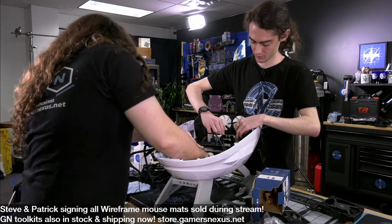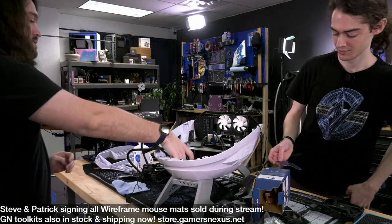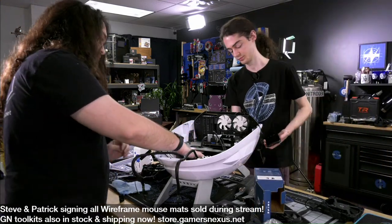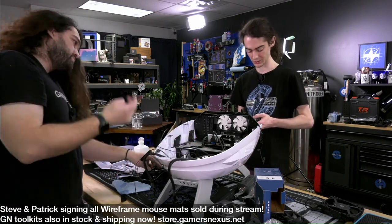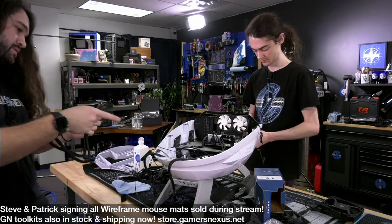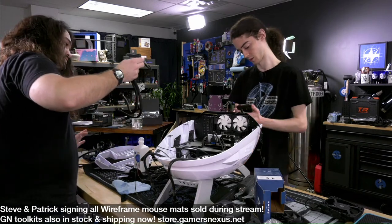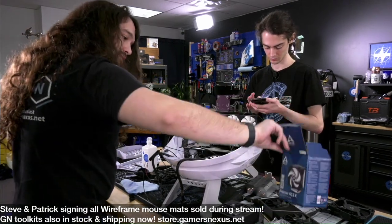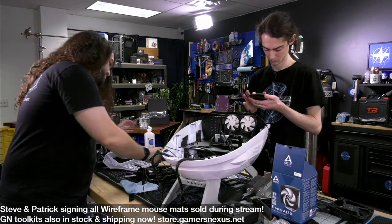Okay. GPU power. All right. I guess we'll install the video card after we get the cables connected. I'm going to look up the manual to make sure I don't have to do this again. For the cooler? Yeah, I just need to know which way to put the bracket on. We haven't worked with this cooler before. It's the A13X. I think it's fairly new. I remember doing a news story about it late last year, early this year.